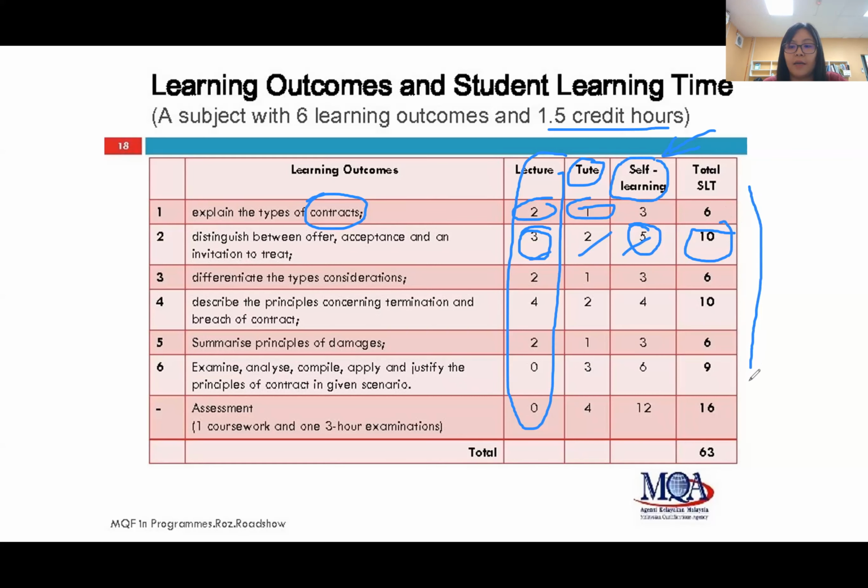So they calculate, and then the total of the whole semester, they add up to 63. As I told you, 1 unit is equal to 40 learning hours. Now this one is 63 total learning hours, including self-learning. So this subject will give you the unit of 1.5. Can you understand? Do you need me to repeat this? Anyone can unmute and just let me know if this is understandable.